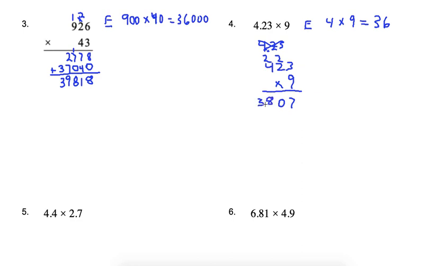Then we look at this and say, where can I put that decimal to get it close to 36? The only place I could put it is right there. If I put it there, 3.8 is not close to it, and 380.7 is not close to it. So the only place that makes it close to 36 is putting the decimal right there. There actually is a strategy that you can develop: if there are 2 decimal places in what you're multiplying, your decimal is going to be moved over 2 places.